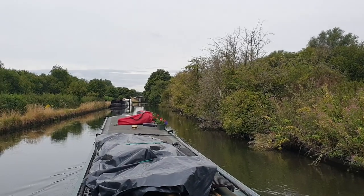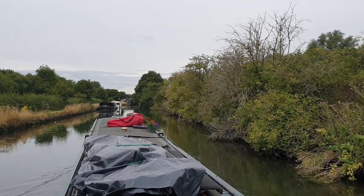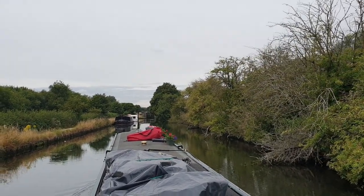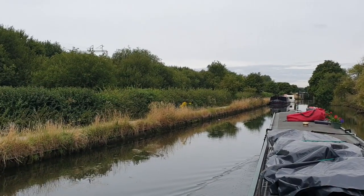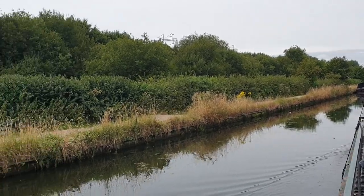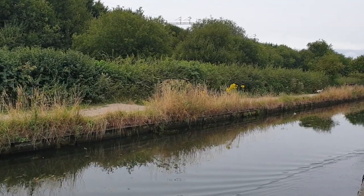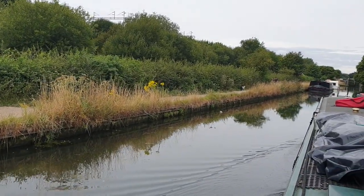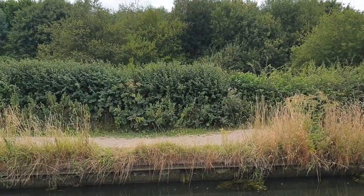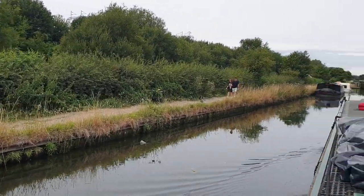So we've had a brief 5 minutes between locks, Lynda? Yeah. I think we'll get used to that today. And lock number 2 for us. Train line running alongside. Apparently the space between the canal and the railway was where watercress was farmed for many years, until quite recently, didn't you say, Lynda? 1980s? So along here there was a lot of watercress farmed for quite a way up and down.